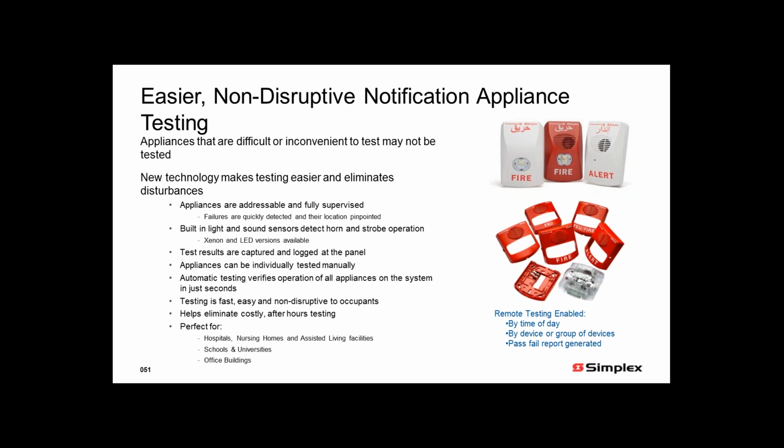So what we are trying to do with the Simplex products, and you'll see over several of these slides coming up, is this: you have the code requirements now, but let's make products that make it really easy and simple and fast and quick to test the appliances and devices inside the facility. Because the easier it is to test, the more likely it's going to be tested, and the more often things are tested, the safer you're all going to be.